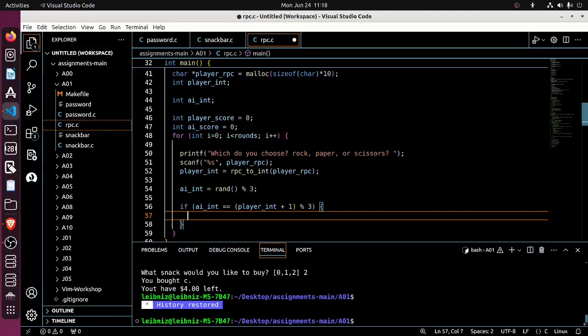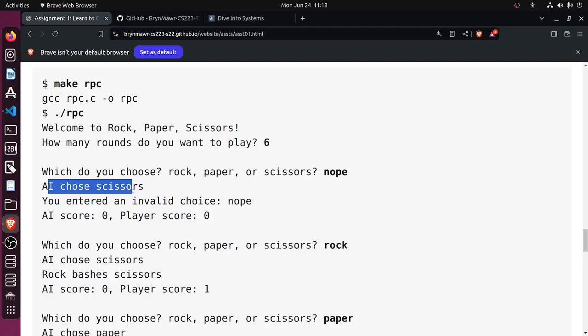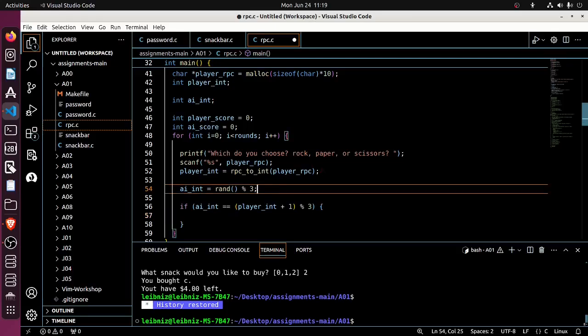Before getting into the actual scoring, I probably should just print the choices. So let's do that first.